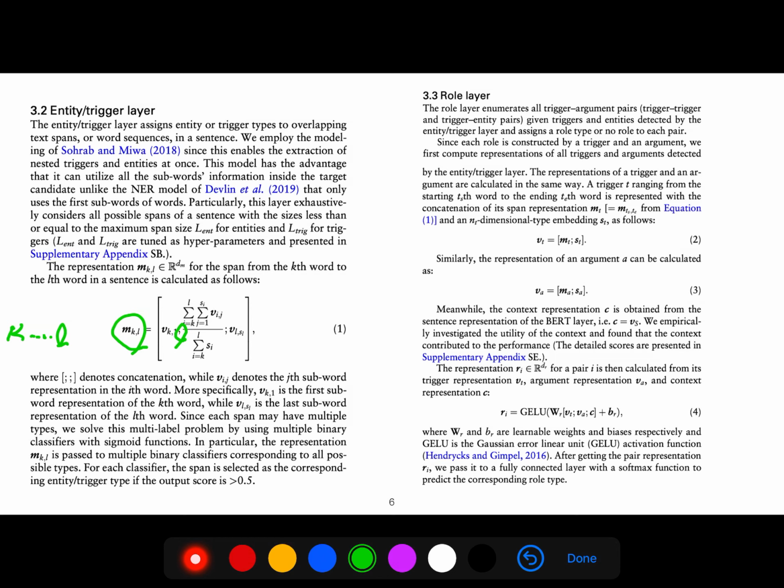Then the role layer enumerates all trigger-argument pairs. For example, it enumerates all trigger combinations and all trigger-entity pairs.